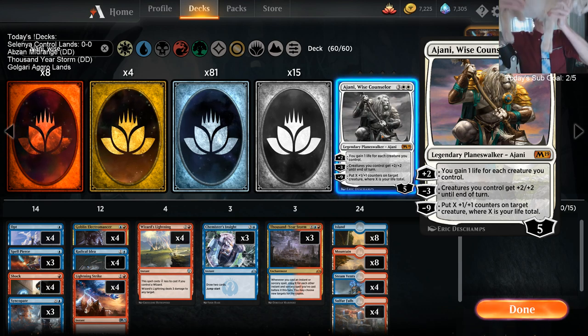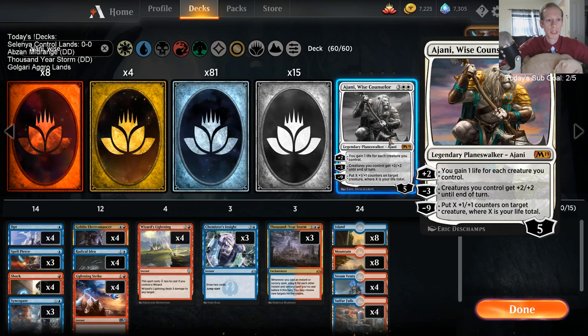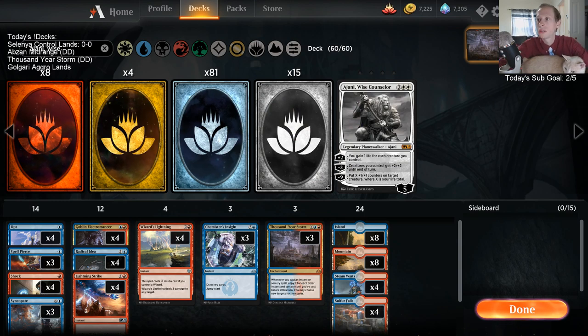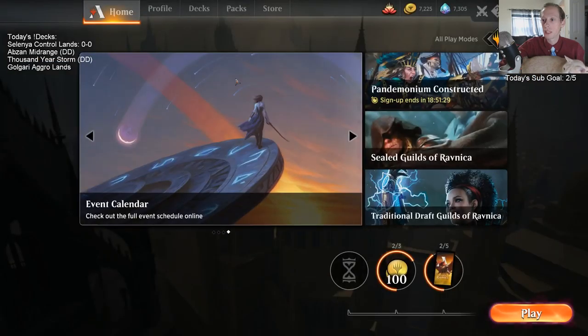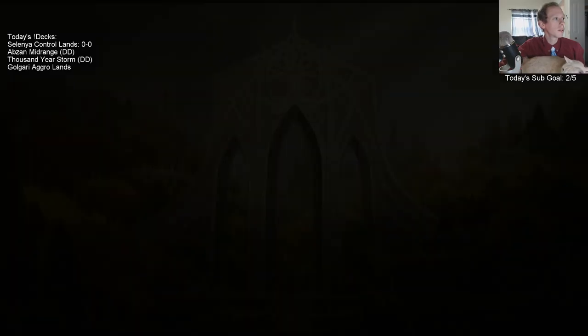Isn't Pirate's Pillage supposed to be in this deck? Not our version, I suppose. But I guess everybody's saying that we're supposed to be playing Pillage. Storm. All right. Well, we'll consider putting Pillage in the deck and do our sideboarding later. But I just wanted to get that set up. But we are currently 1-0 with Selesnya control lands.